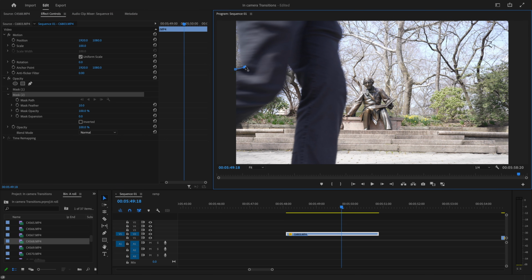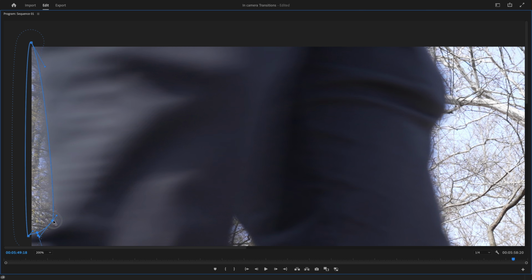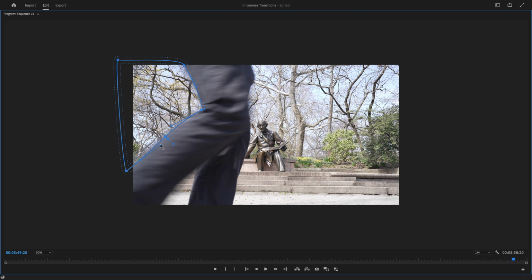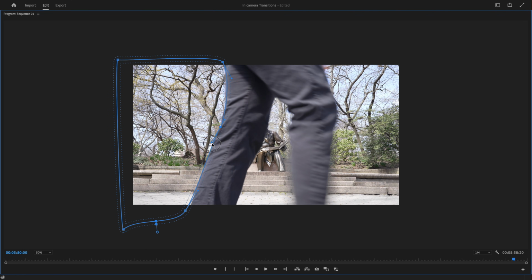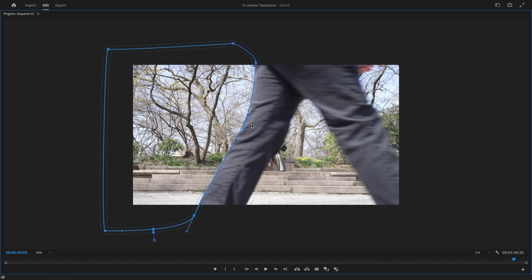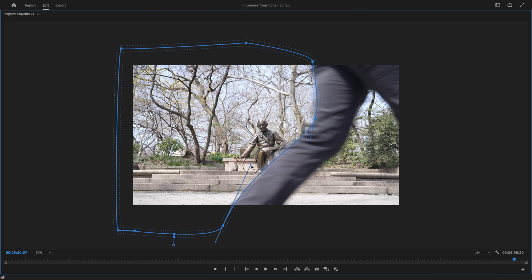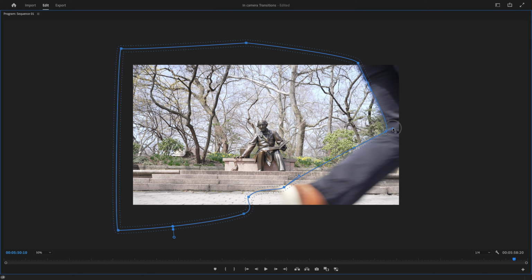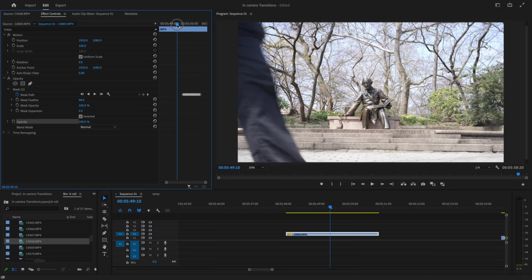What you're going to do now is create a mask on the first frame and draw around the negative space and click invert. Now you have a mask that has cut out the part of this frame. Go to the effects control and click the stopwatch on mask path to start a keyframe. And then you're going to adapt the mask frame by frame using the person as the edge of the mask until the whole frame is black.